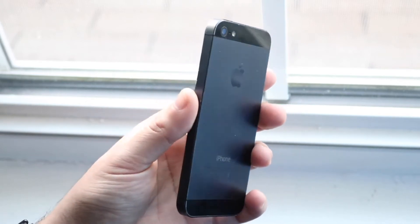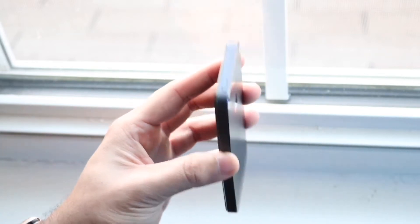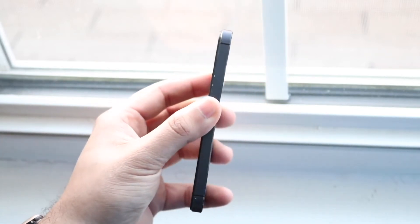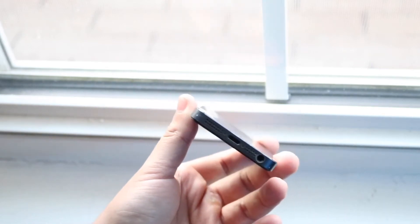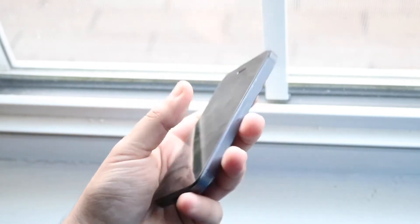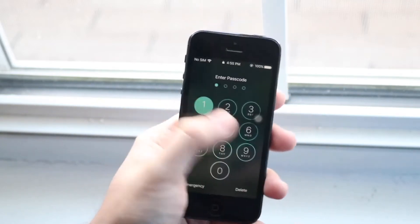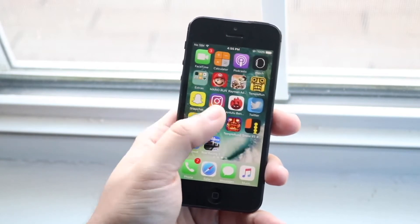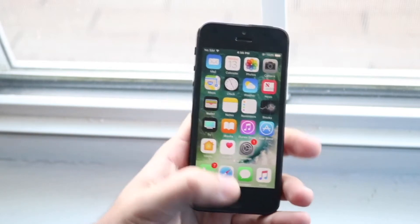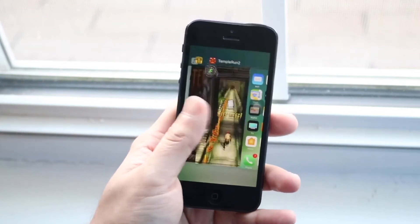The iPhone 5 was a small iPhone, but all the other iPhones before that were small as well. Whenever you compare this thing to like a Galaxy S3 or whatever the other phones were at the time, the biggest selling point for the other phones was that they were bigger. But one of the best selling points of the iPhone 5 was that it was smaller — not everybody wants a bigger phone. Now we've shifted to bigger sizes, but we also have a smaller sized phone with the 12 mini. The iPhone 5's small size was, to a lot of people, a pro.